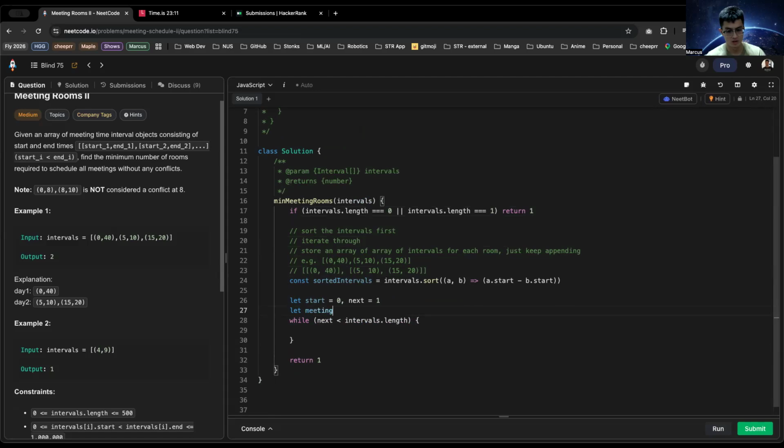Meeting room schedules. So we will do const current interval equals intervals start.